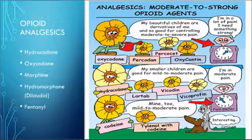It is for the management of acute pain, sometimes in combination with Tylenol, acetaminophen, or ibuprofen. That's when you'll see, like listed on this picture, your Lortab, Vicodin, Vicoprofen. Your Lortab and your Vicodin are your hydrocodone combined with acetaminophen. Your Vicoprofen, anytime it ends in this profen, that is when your hydrocodone is combined with an ibuprofen. I tell you this because of education. When somebody's on a hydrocodone, whether it's Lortab, Vicodin, any of those, you need to educate them not to take over-the-counter aspirin, ibuprofen, Tylenol, acetaminophen, depending on which one they're on, because of the max dose in 24 hours.